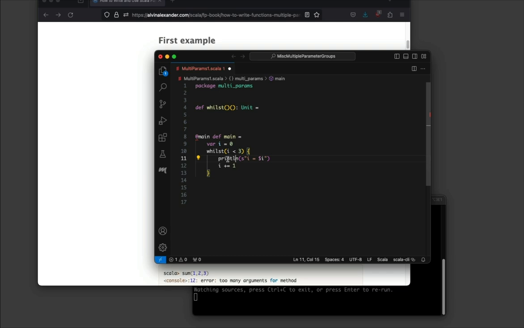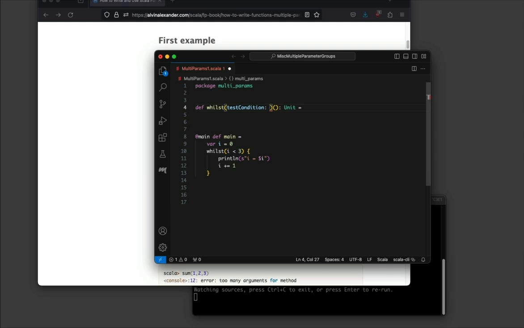And what I'm testing is i less than 3. So i is an integer. Is 0 less than 3? Yes, it is. So that's true. So what I'm getting at is this is a Boolean value here. And what I mean by that is now I want to say, well, this is going to be my test condition.